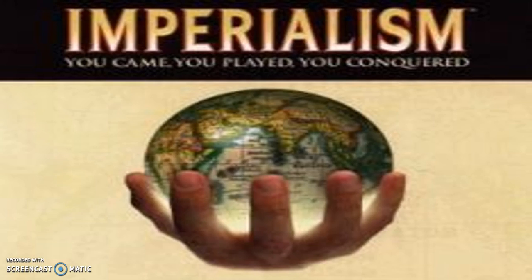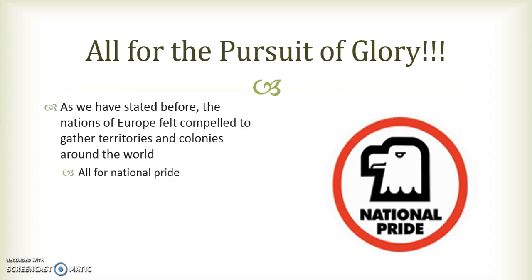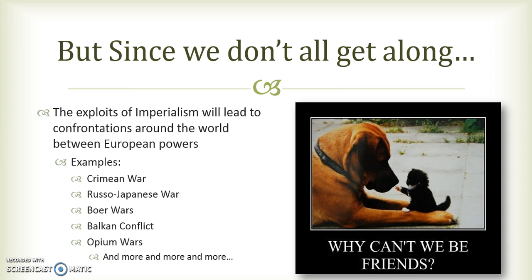Now we've spent the last week plus talking about imperialism. This is not something we're going to spend a lot of time on today. But the basic idea is that imperialism is taking place because countries feel like in order for them to feel important, in order for them to have that pride that is necessary for a true empire, they have to have colonies and territories around the world. And that pride drives them to go to Asia, drives them to go to Africa, drives them to go all over the place. Now, the problem becomes confrontation occurs in those places.